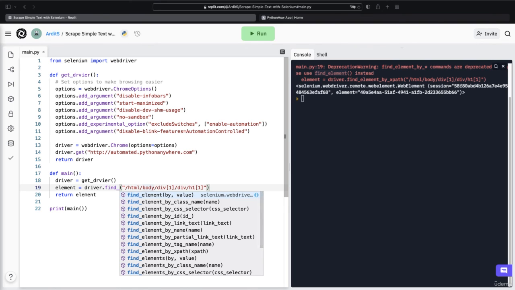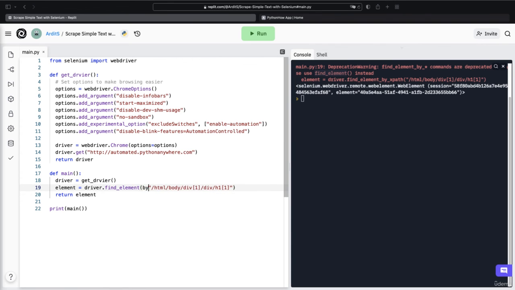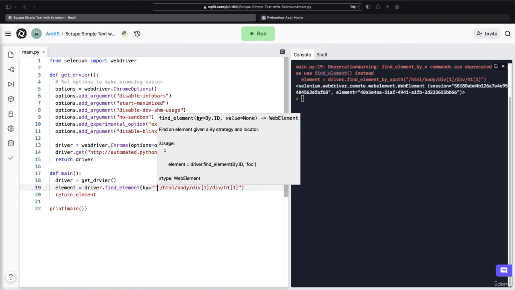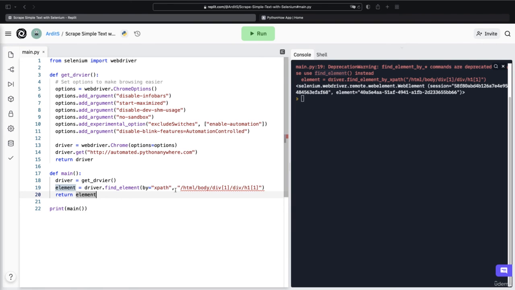Without even looking at the documentation, I think what they want us to do is say by XPath. So we declare that we are accessing this element using XPath and not other options, such as finding elements by tag or by class, etc. So by XPath is good, and this would be a value. Yeah, that should do it. Run again.